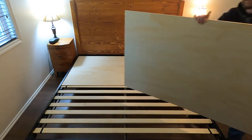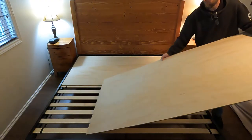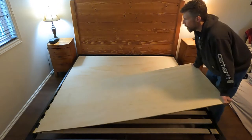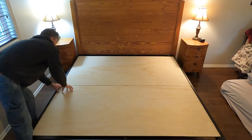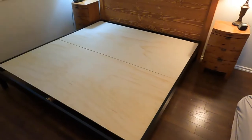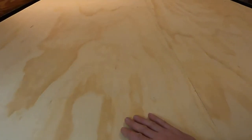Now we'll bring in our other piece — this one's a little smaller — and that's it with the plywood on. Now I am going to fasten the plywood down with some screws, but you can see that this is nice, sanded, smooth. You don't want slivers from the rough surface on the bottom of your brand new expensive memory foam.